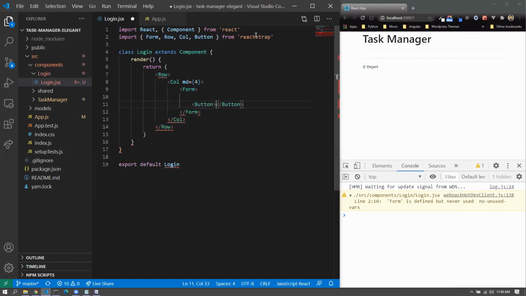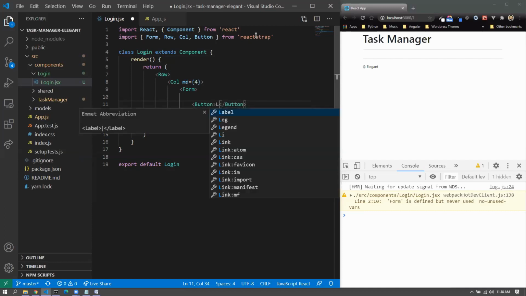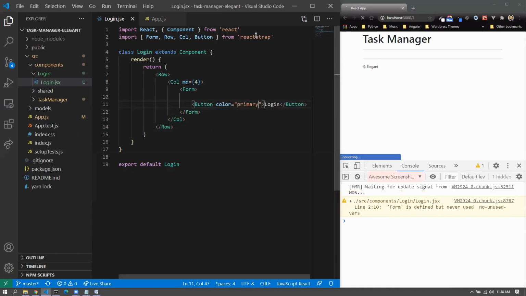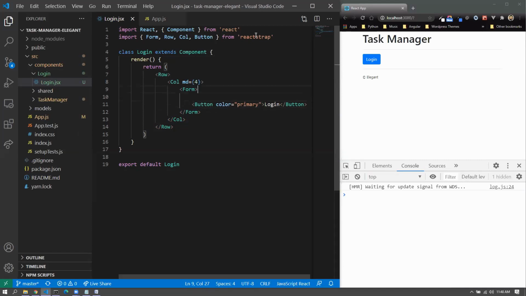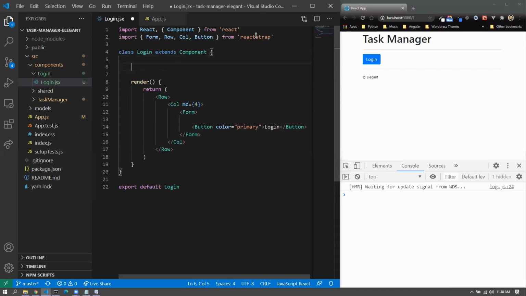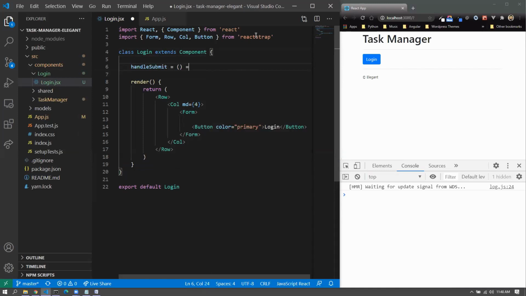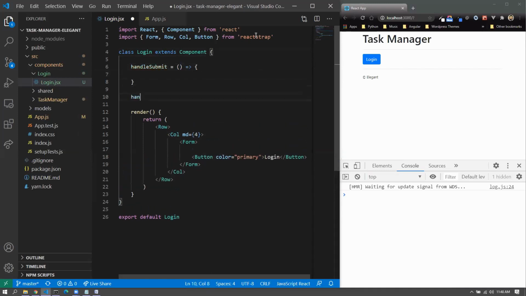All right, auto import it. Add button. Oh, not add, actually login. And the color can be primary. So I'll give us a button. I do want a handle submit. We also want a handle change as well. So this would be there.